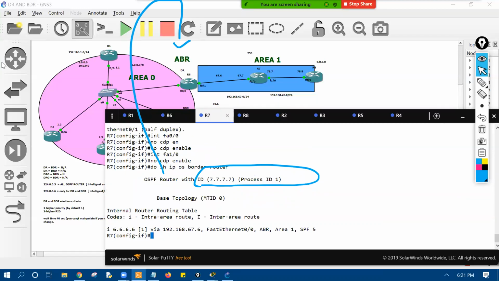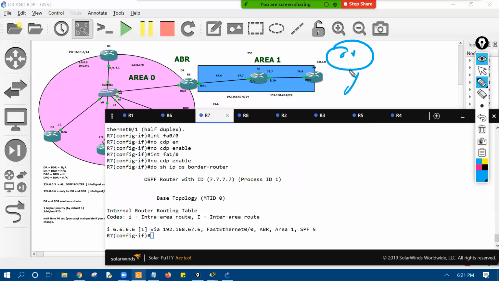Border router means what? Who is my ABR router? So for example, if you are present anywhere in your network, say the person is present on this router, and they need to find who is my ABR router. You just put the command show ip ospf border-routers. What this command is going to tell you is who the ABR router is. The ABR router is 6.6.6.6.